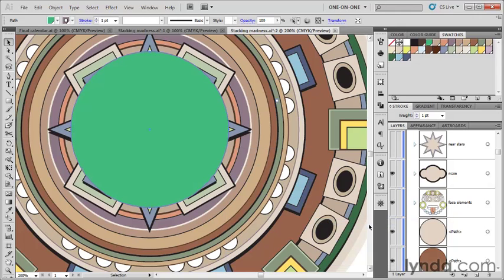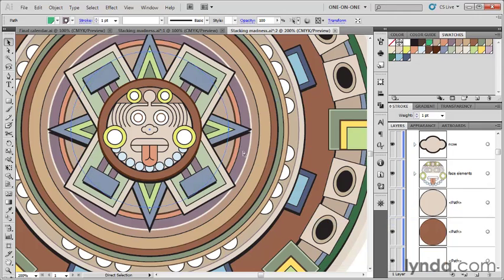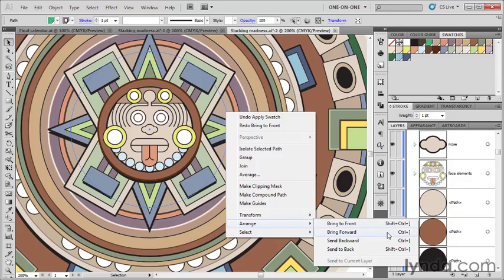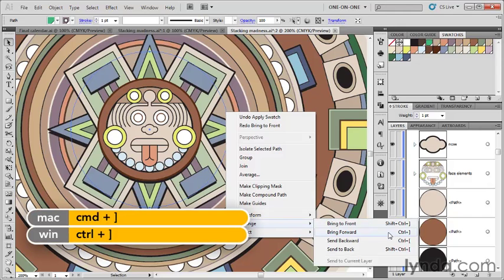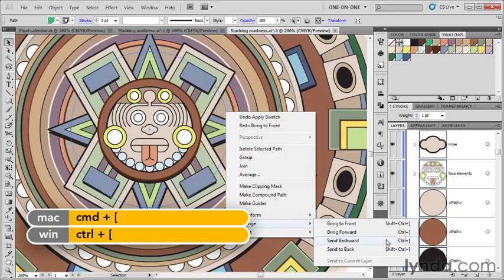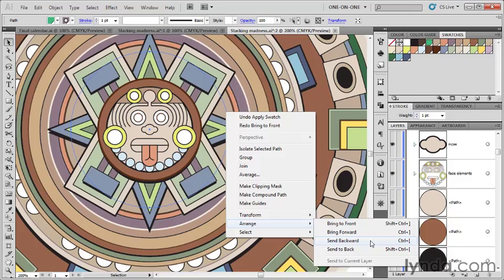If I choose that command, notice there's the green circle. Great, but it's covering up a bunch of other stuff. I've had it up to here with objects covering each other. Don't want that, so I'll press Control-Z, Command-Z on the Mac. Instead, right-click, choose Arrange, and choose Bring Forward, which has an ostensibly simpler keyboard shortcut. It's just Control right bracket or Command right bracket on the Mac, compared with Send Backward, which is Control left bracket or Command left bracket on the Mac. And in case you're wondering how far forward or how far backward, just one step.